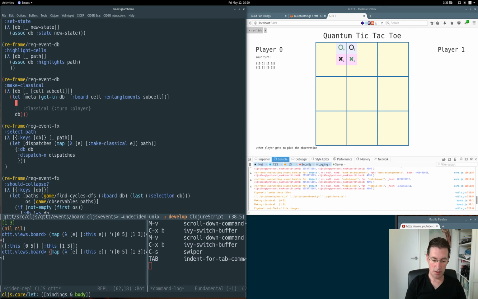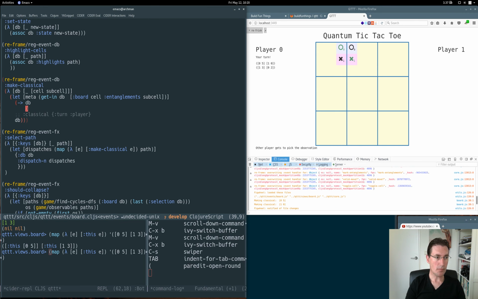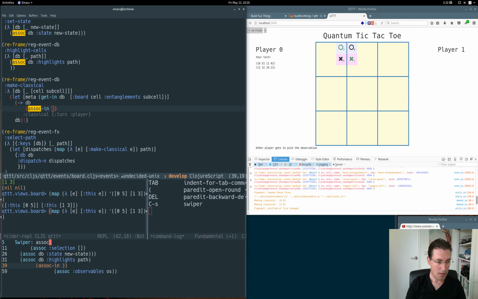So let's take the DB and we will associate. The key for it will be db board assoc in. Probably do that somewhere else already.